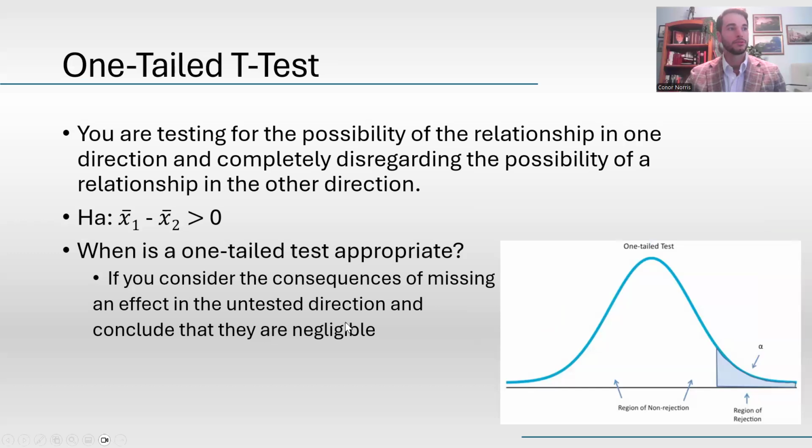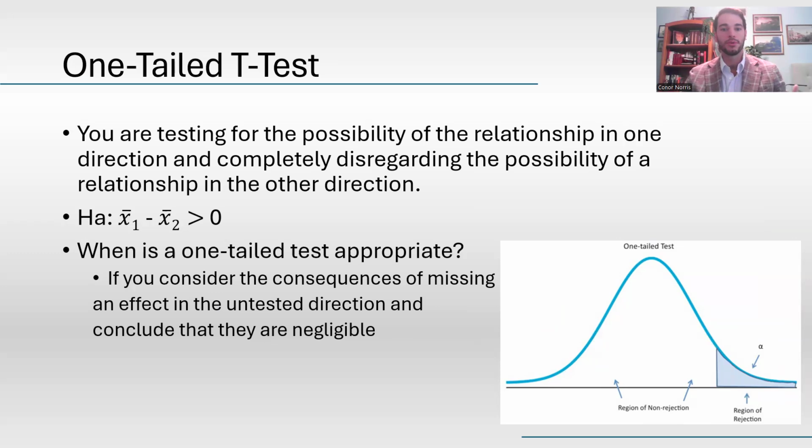So right about here would be the mean equals zero, at that center point of the normal distribution. Out here, the mean for males is greater than the mean for females. This is the direction that we're looking in. So this is where the only rejection region is. We're not concerned with the alternative where female wages would be higher than male wages.